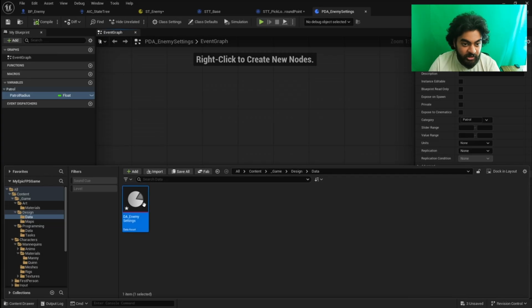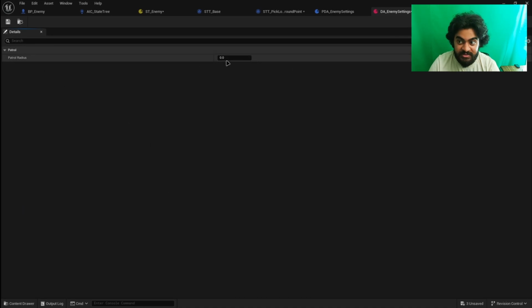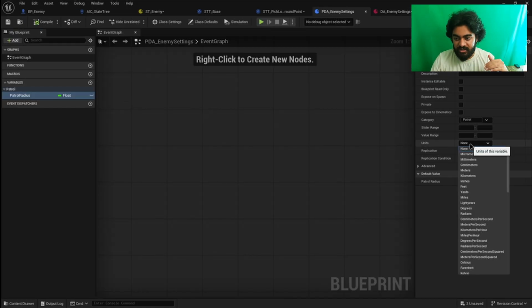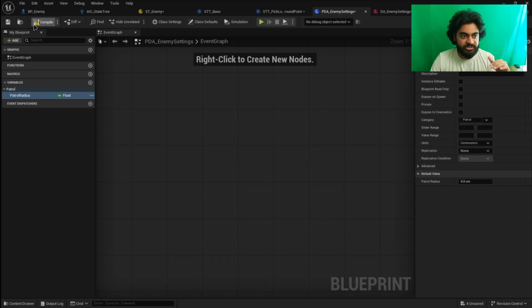Now, if I click on this, you'll notice it's literally just this. It's basically a table or an entire screen that has the variables that the designers can edit. And this is fantastic. This gives designers a lot of control, and they have a space that they can go in and edit stuff, and they have no need to actually go in and edit any of your blueprints or take a look at your state trees or do any of that. This is, in my opinion, one of the best ways to make data available to designers. I always recommend having as many data assets as possible.